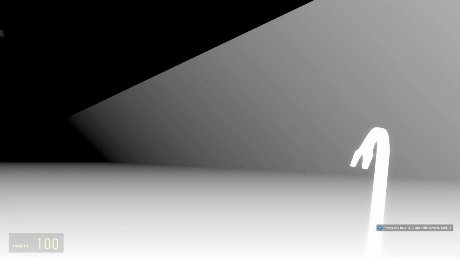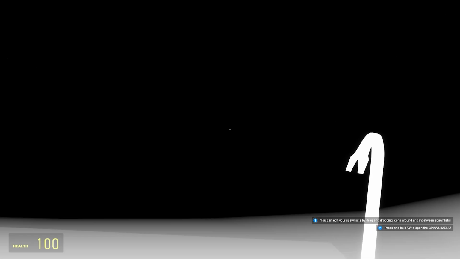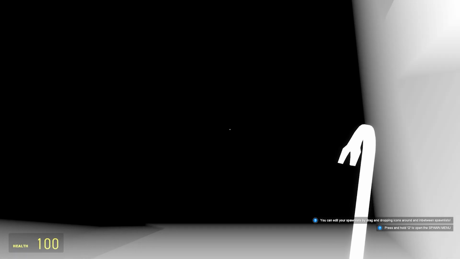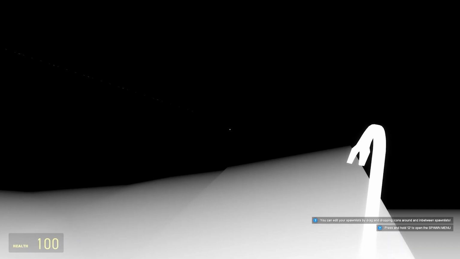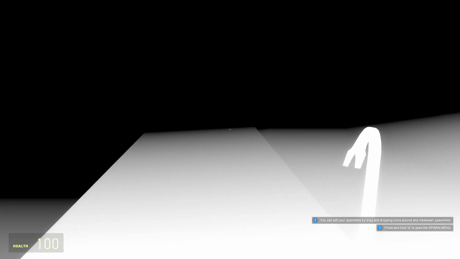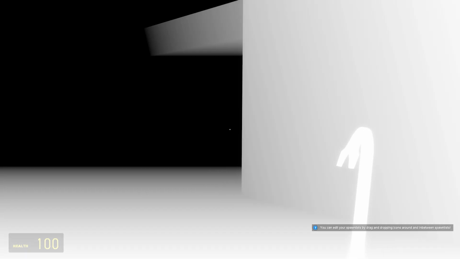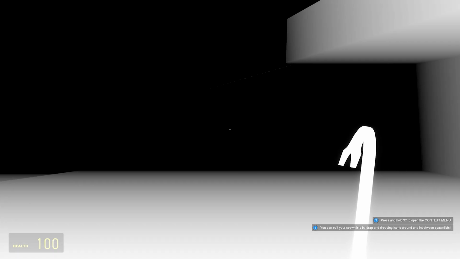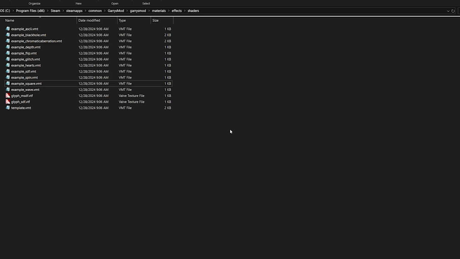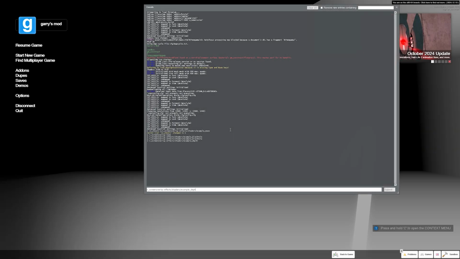But here's another shader called depth, and this is just, I suppose, displaying the depth. There's something with the depth buffer, I believe. I'm not exactly sure what the depth buffer is. I'm not super knowledgeable in the graphics field, however things render in the game. But I think this is what that's doing. Let's look at another one here. We got hearts. Let's see what this one is.